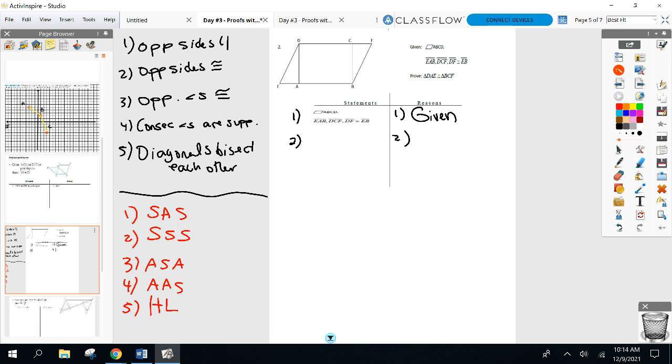I know that ABCD right here, this is a parallelogram. This is your parallelogram, not the big one on the outside. The one I've highlighted in blue is the only one you can apply a property to. All right, I'm going to give you about a minute right now in your group not to do the proof. Find me a pair of sides or angles using a parallelogram property. A minute, go ahead. And then I'll see if any group has anything. Find a pair of sides or angles using a parallelogram property right now for those 2 triangles we need to prove. Should go pretty quick if you know your properties.